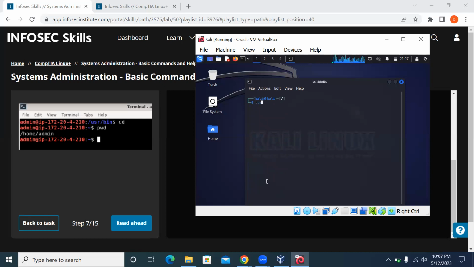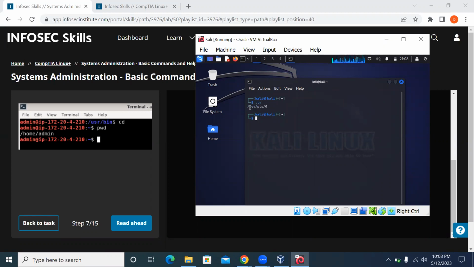The TTY command, right? So the TTY is telling us the terminal we are logged into. Yes, the slash directory is the root directory, right? This directory we are presently in is the root directory, so this is a slash directory. Let's move forward to home and then to Kali, right? This is where we are supposed to be. So let's now do our TTY.